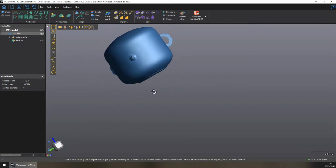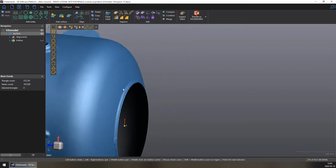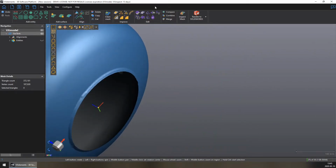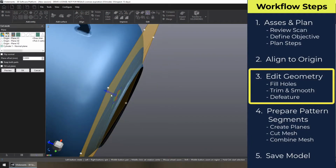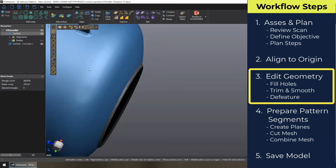So looking at the bottom here, we probably don't want this harsh seam all the way up here. So maybe what I'm going to do is I'll retrim the mesh to the XY plane here, and we'll just bring that trimming point up a bit more, just right to the base of the flare, and we'll trim that off. So this time I forgot to uncheck keep both parts, so we'll select our bottom half here, right click, and now we can just delete this mesh because we don't want it. And we're left with our mesh.